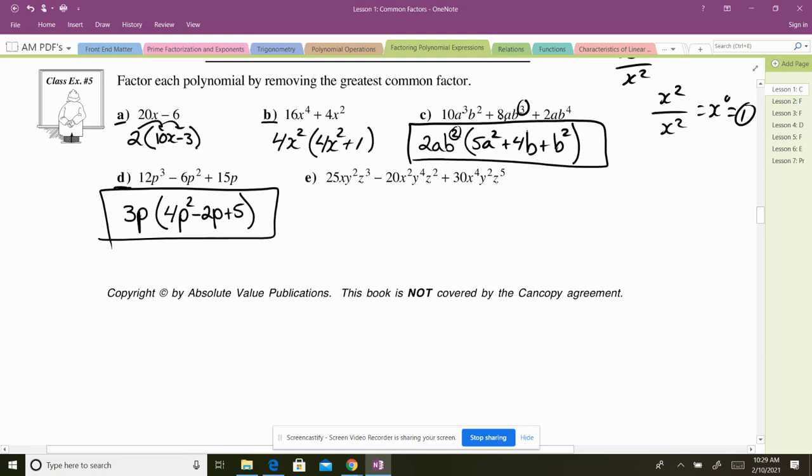Look for the greatest common factor in numbers. We're not doing E. Look for the smallest exponent for the variables, but the variable has to be in each term. Divide by what you took out. That's what remains in the brackets.